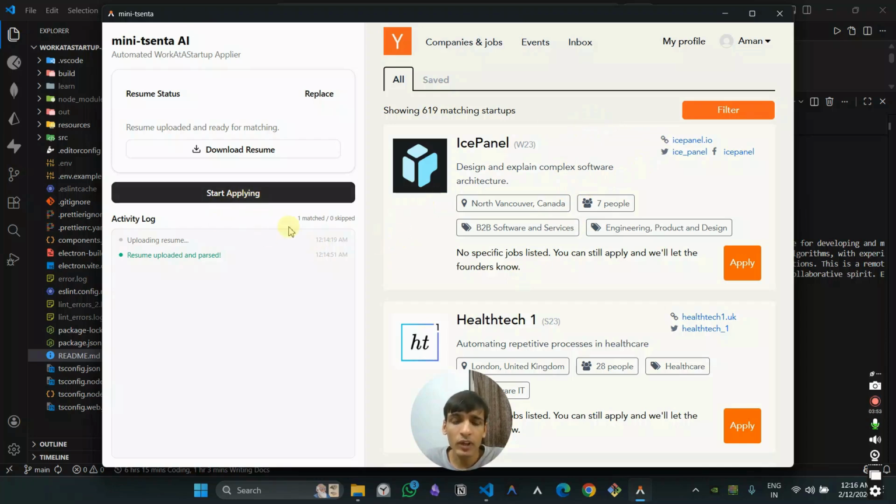So now when we click start applying, what the Playwright automation does is it will go to a company page, then the embedding model jumps in. The embedding model will first analyze the job title. If the job title is relevant to the user's embedding, it will create a matching percentage, and if the job title match satisfies a threshold, currently 45%, then it will let it pass.